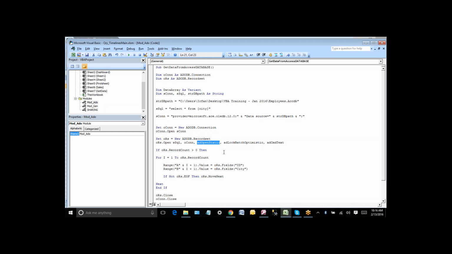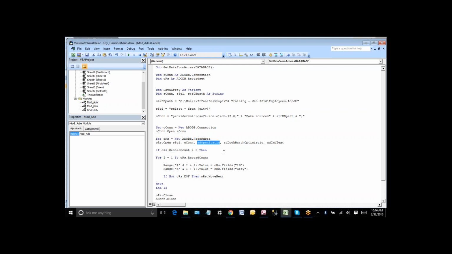What does a dynamic cursor do? A dynamic cursor shows all the rows which are even deleted by other users, which are edited by other users, updated by other users. It shows everything. That is dynamic cursor.